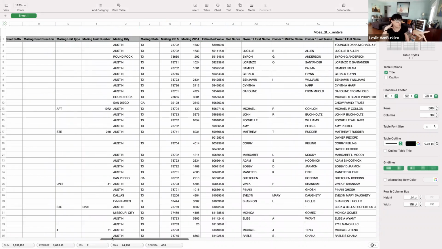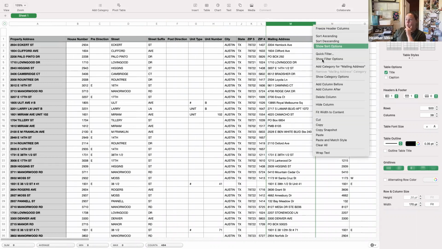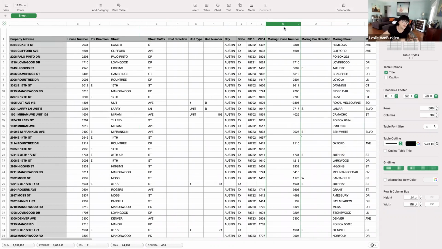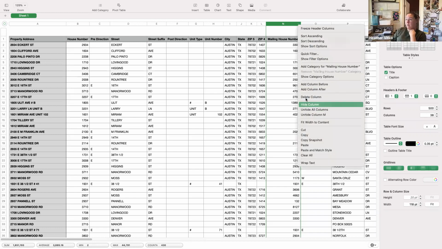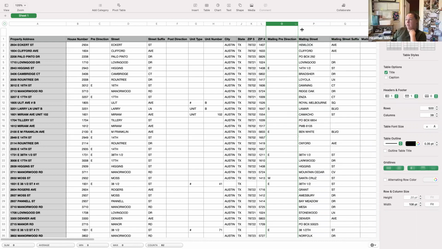Okay, here's what's going to be weird for this one. We actually don't need any of the mailing address info because that's going to be the property owner, not the renter. Unless you want to market to the property owners, like, hey, this might be another investment property for you. Now doesn't seem like the time to do that. So all this information is pertaining to the property owner. Correct. Just hide all that.